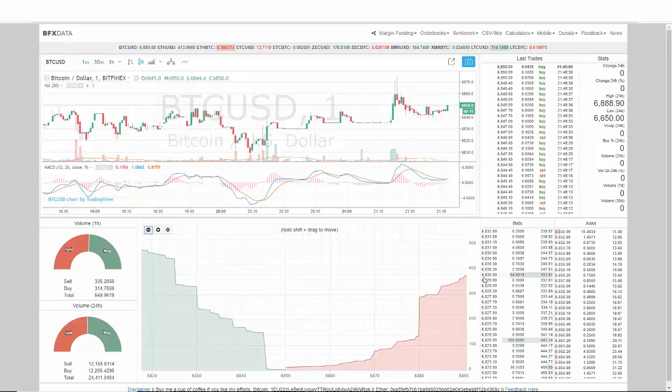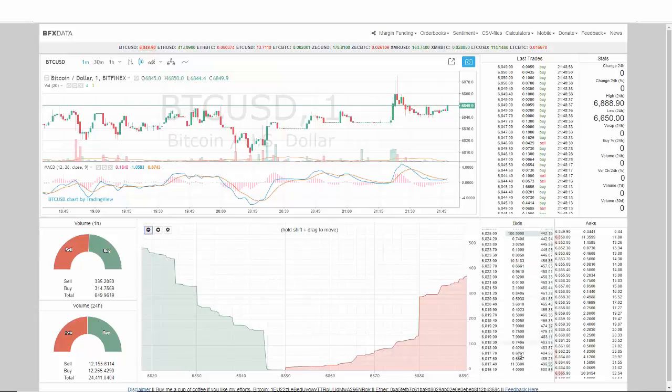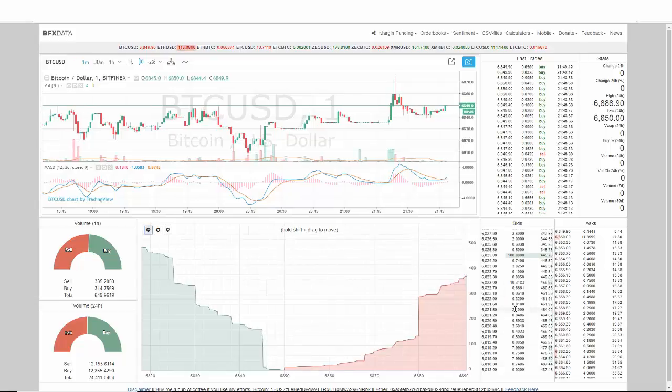At the $6,830 price, there is 84 Bitcoin at this moment sitting as pending buy limits. If we go down another $5, there's another 100 orders worth of buy limits sitting there waiting. As we scroll lower, we only get a limited depth within how far we can see on this particular source of information.